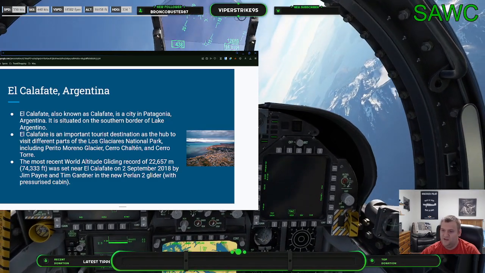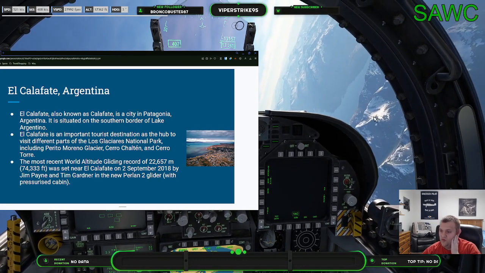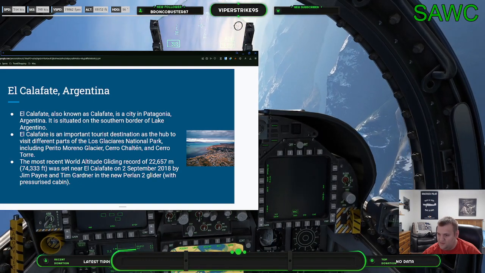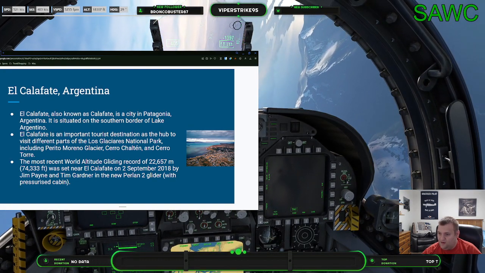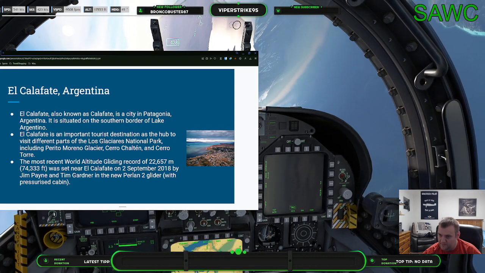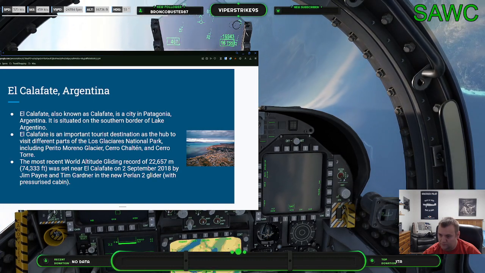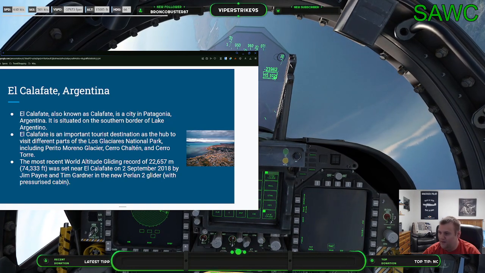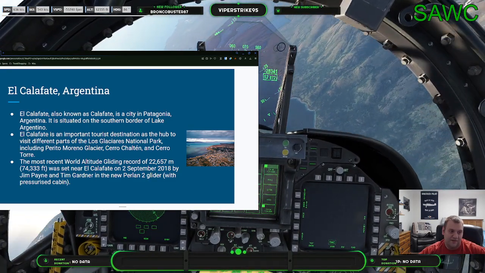I don't know, but there's tons of attractions. You have 4x4 vehicle excursions, bird watching, farms, a glaciarium, a museum about glaciers and ice, and of course the Perito Moreno Glacier. So that is insane. Yeah, 74,000 feet on a glider.